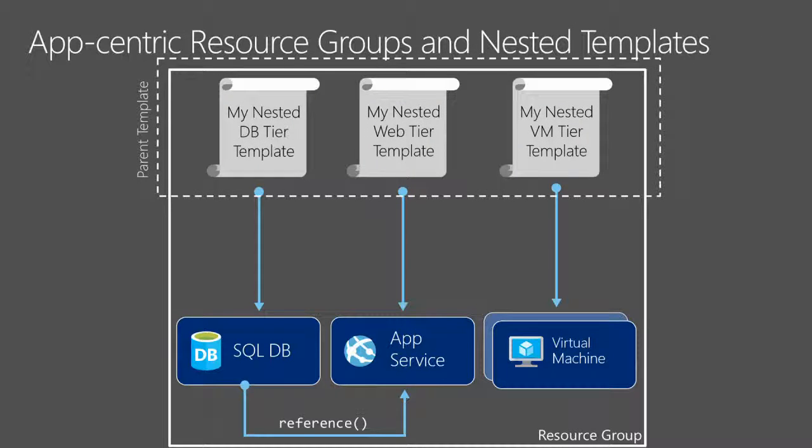Now, the variant on this, the nested template variant, is you still have those 3 primary templates from our last example, but you create nested deployments, and you have, let's say, a master or a parent template, which contains all of these. So everything's still deployed into one resource group together. However, rather than needing your user to run template A, B, C, they're able to execute template D, which in turn runs template A, B, and C.